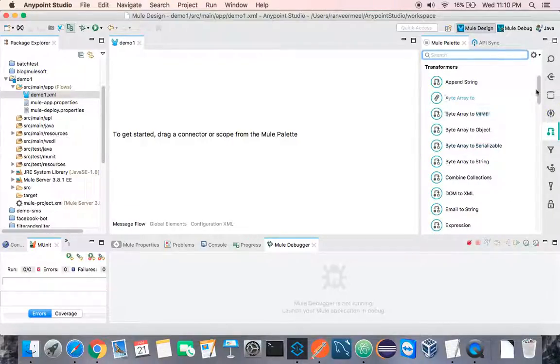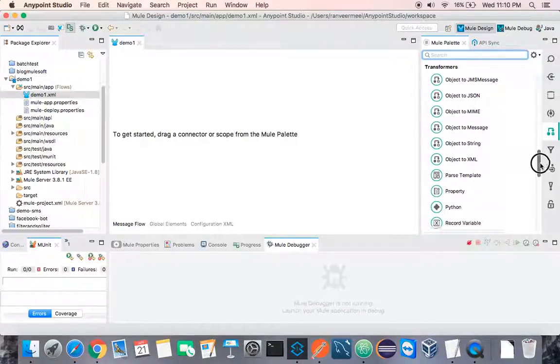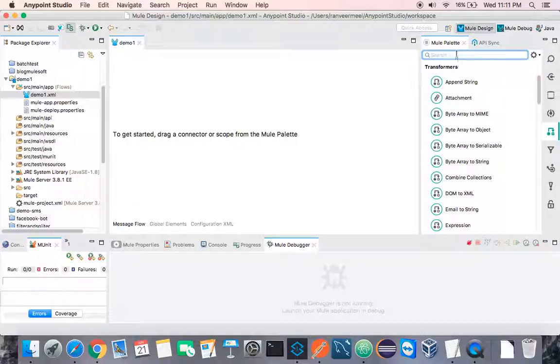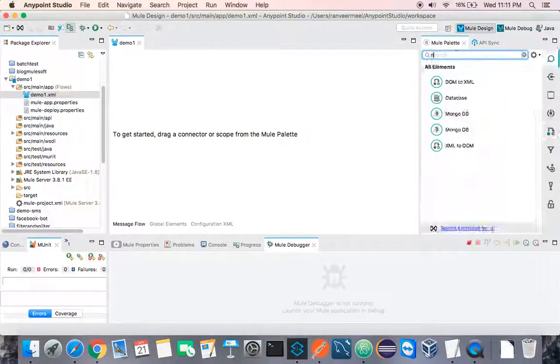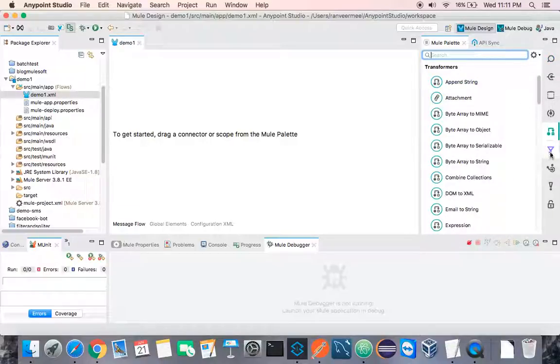After that, there is a transformer. These are the key part in the Mule ESB. These are transformers from one data format to another data format. We can transform from byte to MIME and other data. In this transformer, we have DataWeave also. This is DataWeave in the message transformer. That's a powerful component. This is the Transform Message reference. These are the transformers. So these are a very crucial part.